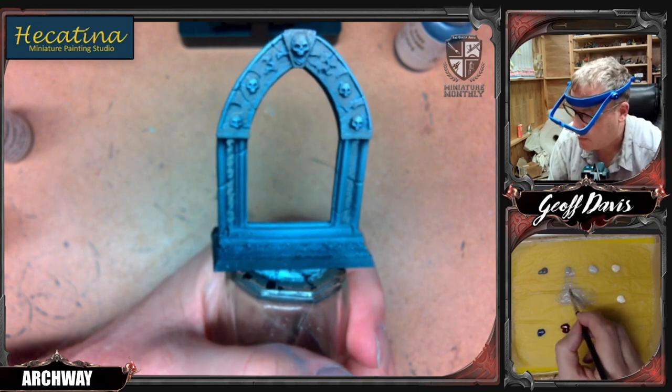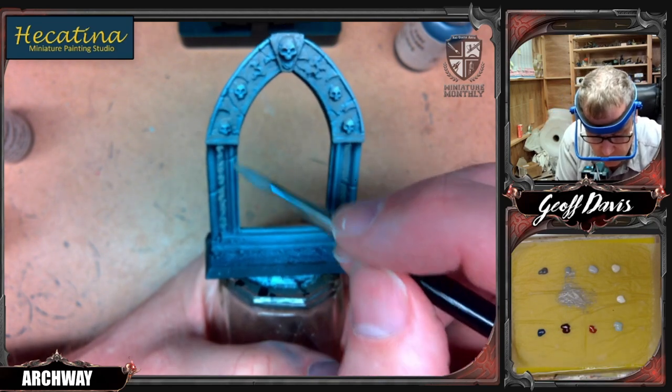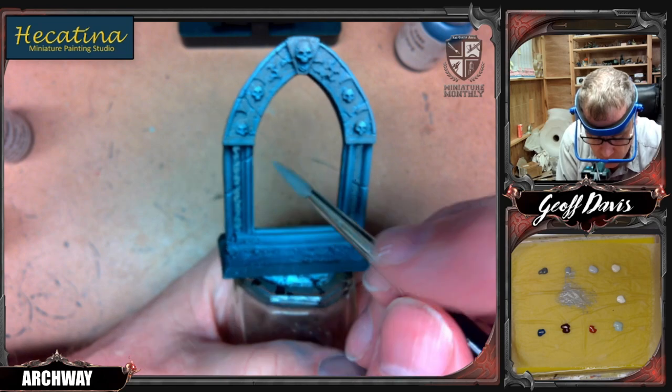Now, let's do these side columns, which are quite smooth.